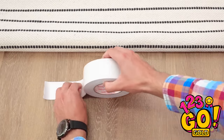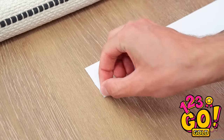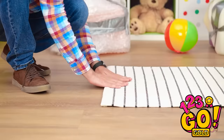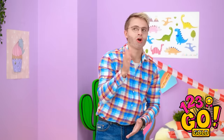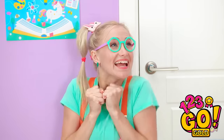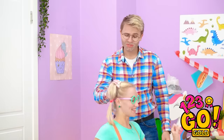Close one. I just have a little more taping to do. I'll just do a strip on the floor here. And now I can press the rug onto it. There. That will keep it in place. Okay. Go have fun! Yay! Playroom!